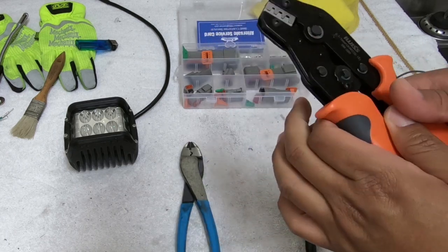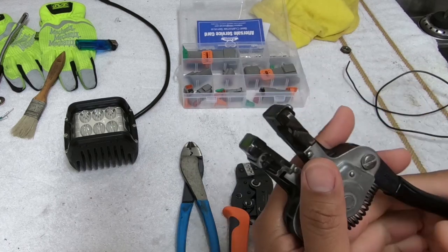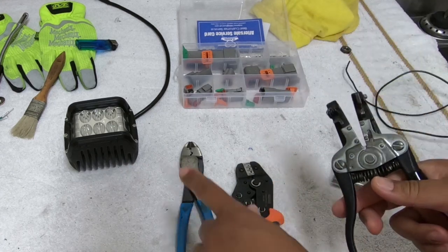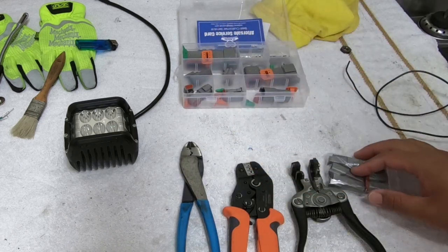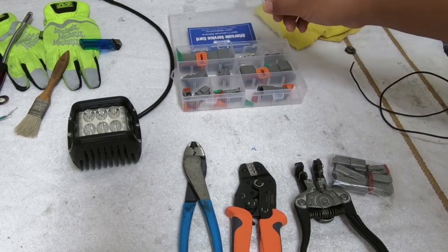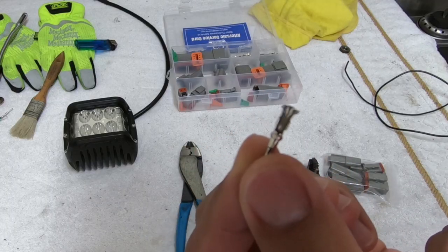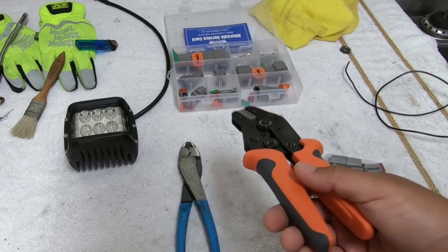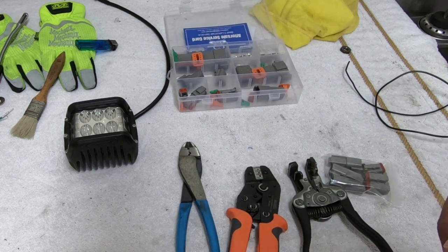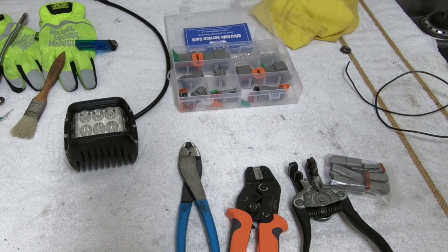You'll need this guy which is the crimper. Wire strippers — if you don't have them it's fine, you can use the cutters, it's the same thing. Obviously you'll need your plugs and of course you've got your contacts. Now these guys are the stamped version, not the solid ones. The price on these guys is more or less the same, but the tool you'll need is a lot cheaper. This crimper is I think like 20 bucks. The one for the solid contact is roughly about $200, so you save yourself a little bit of money there.